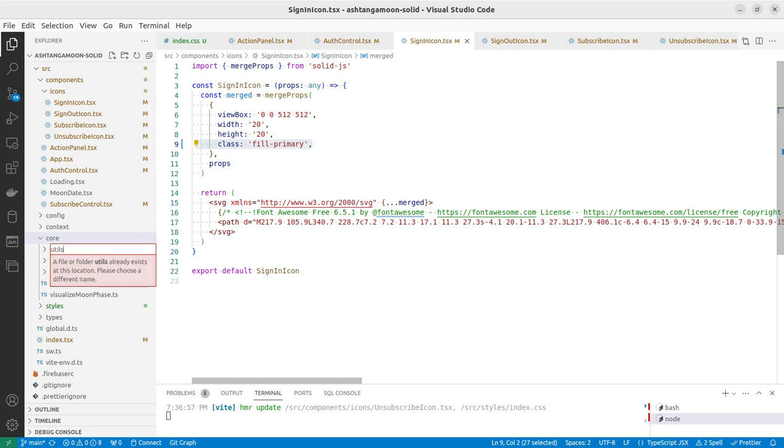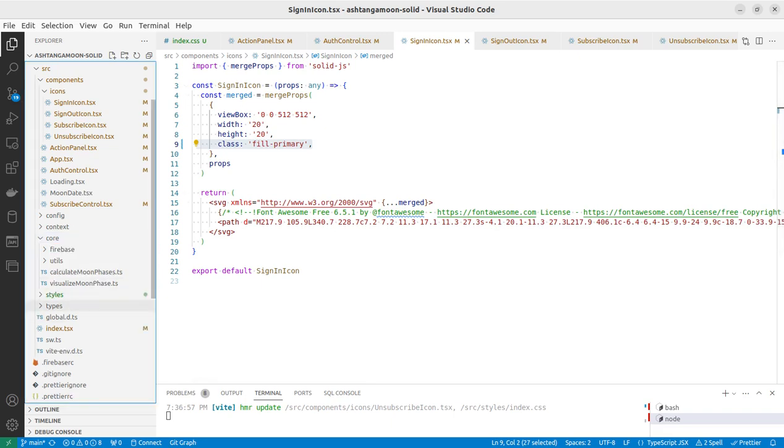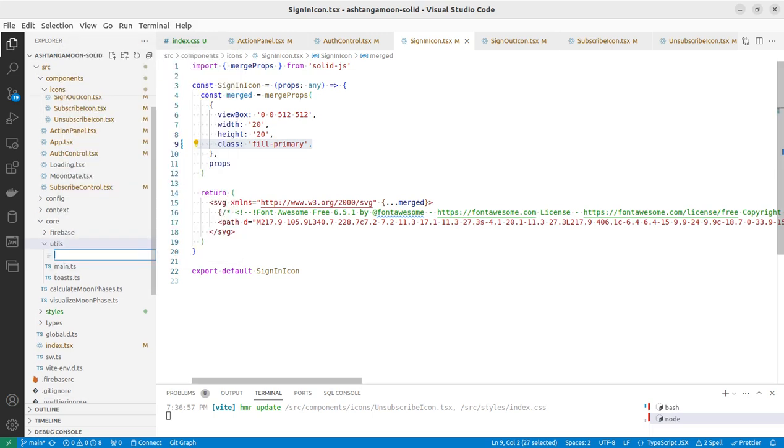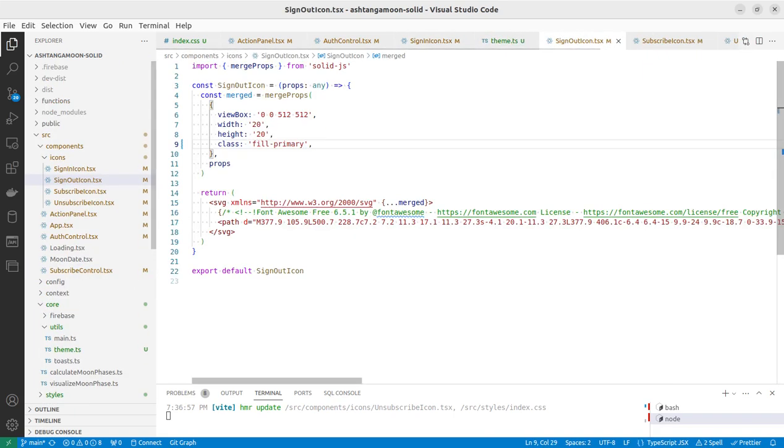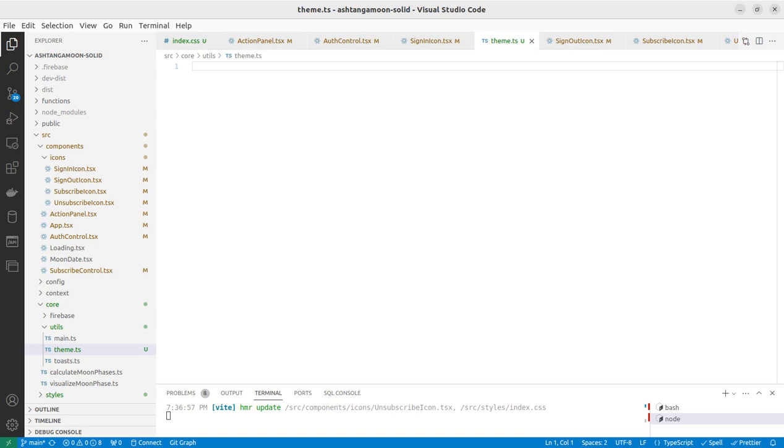We already have utils here, right? Yeah, so I will just create a theme file, I think theme is okay here in this context, and I can extract this to a separate constant.